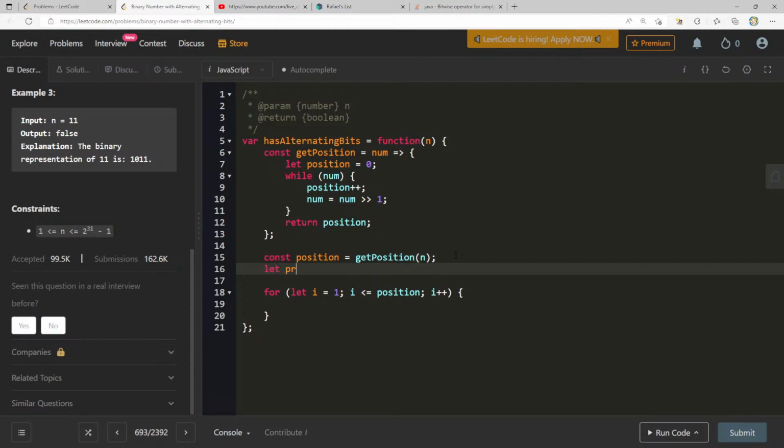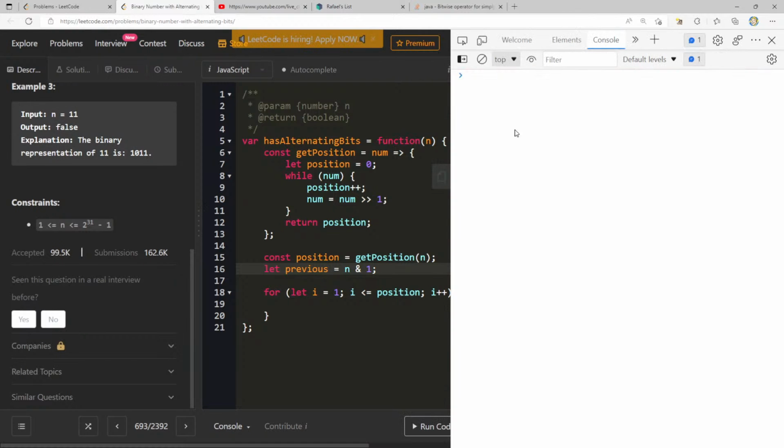And we can say let previous equals, let's see, we want to get the first one, right? I want to get whether it's on or off. If I AND it with 1 and it's on, if it's off, okay, so we can say previous is n AND 1. Just to make sure I'm doing this right, if we take 5 AND 1, okay, if we take 4 AND 1, that should be 0.